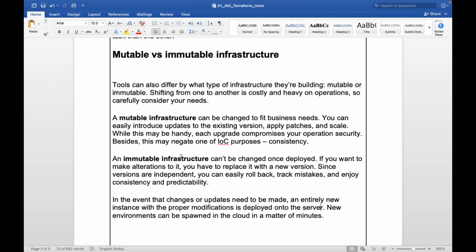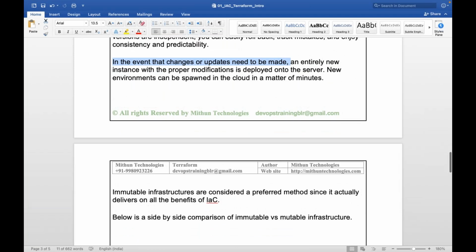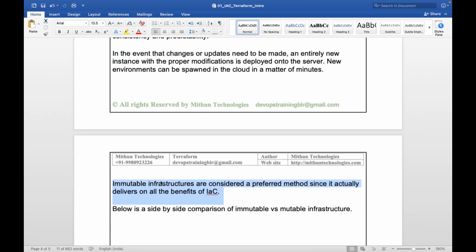So if you go with immutable infrastructure, any changes you want to make at your infrastructure level, your server level, you can bring a new instance with those new changes. Is everyone clear? As I already told, immutable infrastructure is considered the preferred method, since it actually delivers all of the benefits of IaC.